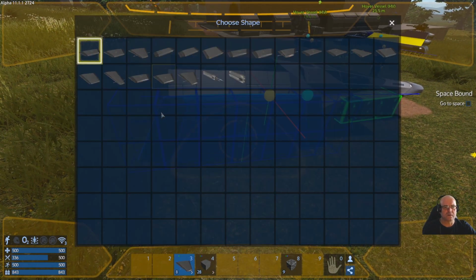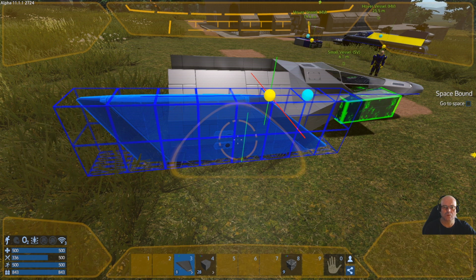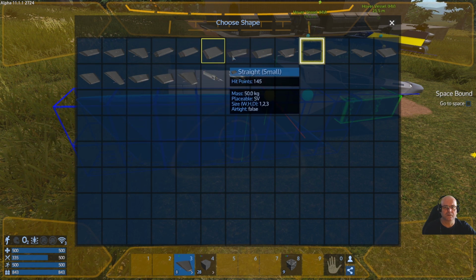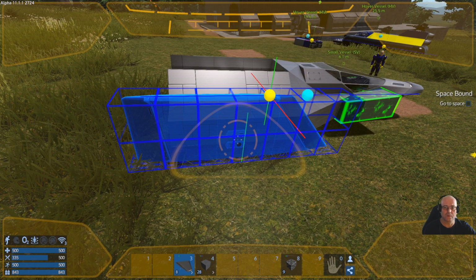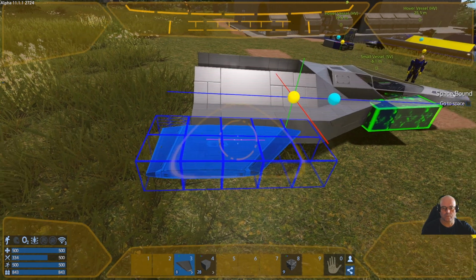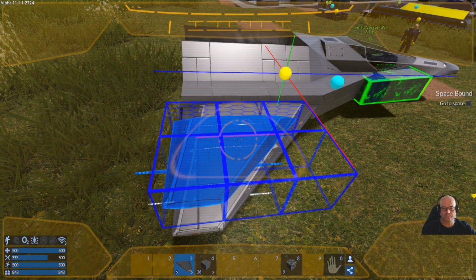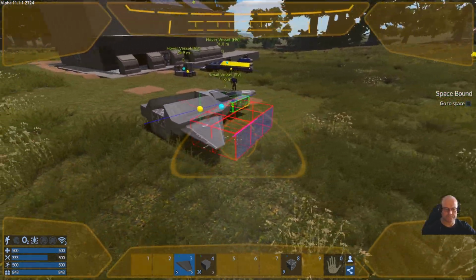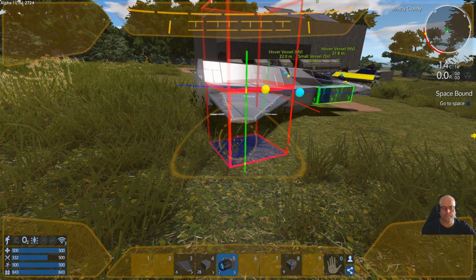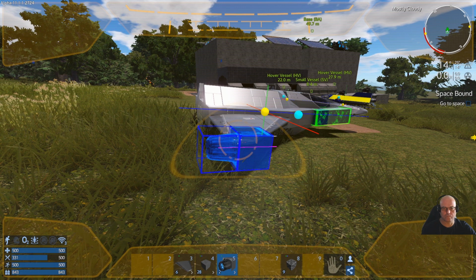Right, let's have a look at these modular wings. So what we want with these? Swept large, tapered, deltas. Probably just mediums, I would think. Something like that. And can we put these on the ends? And the answer to that is yes.